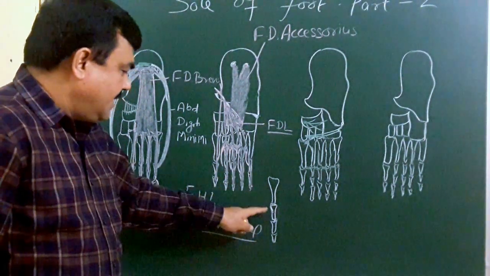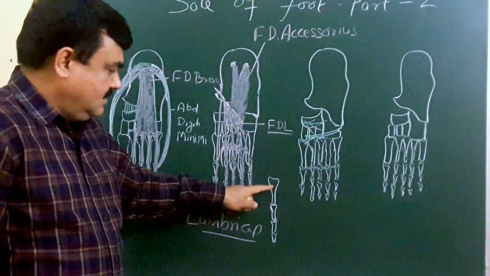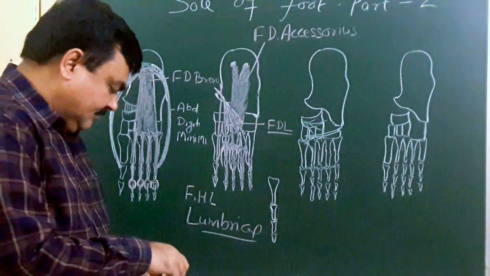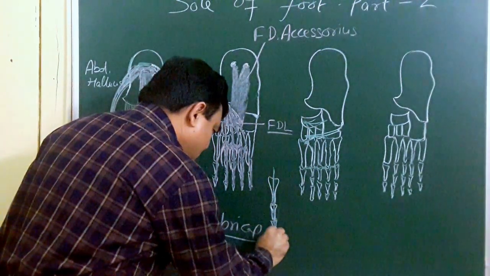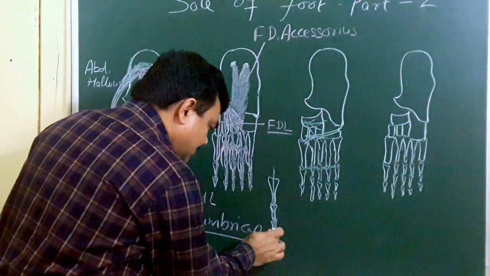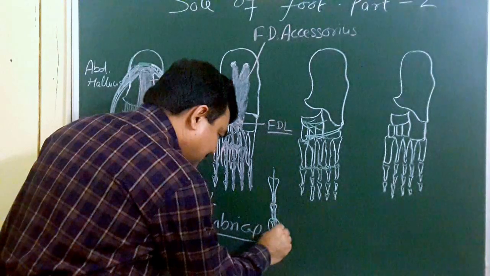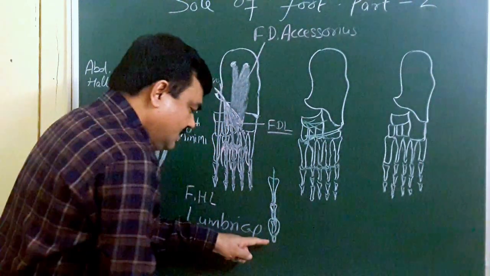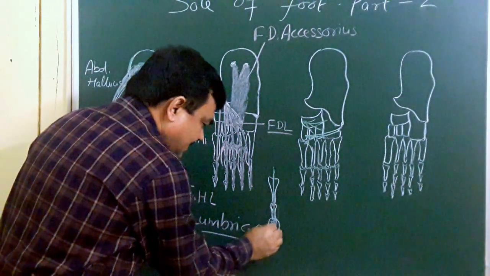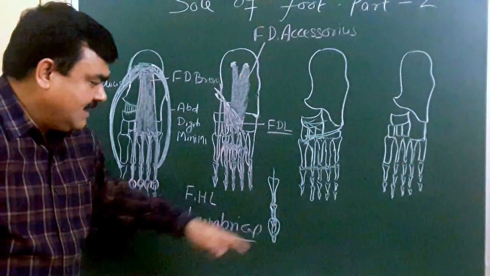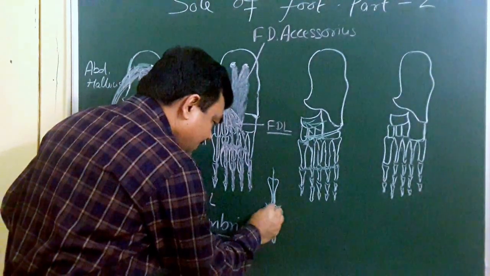So here, in this diagram, you can see the dorsal aspect of the metatarsal, proximal, middle and distal phalanx, and here is extensor digitorum longus, which divides into a center slip and two collateral slips. Collateral slips are inserted on the dorsal surface of the distal phalanx. Here is the center slip, which is attached to the middle phalanx, and here is the dorsal digital expansion.